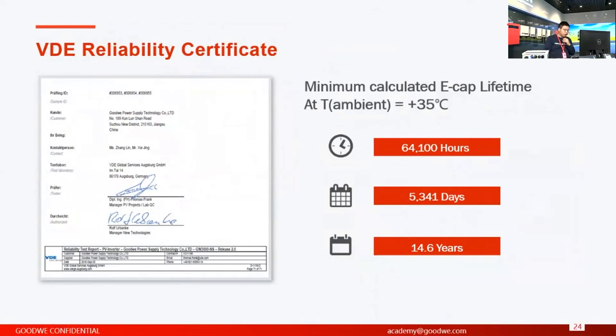In this test, we sent our 3 kilowatt NS inverter. This test is done to check the estimated lifespan of your inverter. After the test, we get a result here. Basically, the minimum calculated lifespan working at a temperature higher than 35 degrees centigrade is 64,000 plus 100 hours, and based on my calculation, it equals almost 15 years.